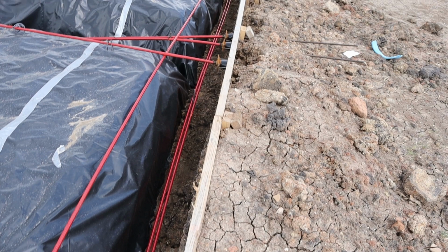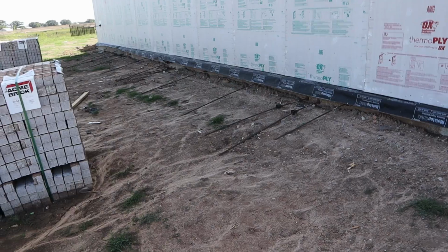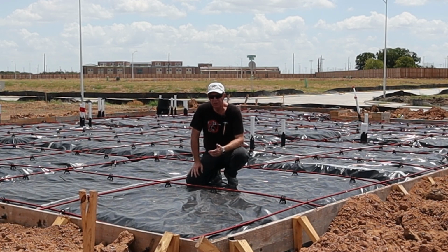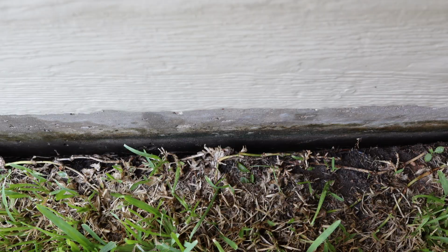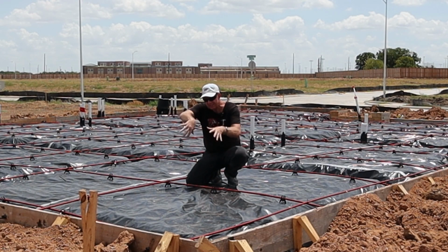And so what they'll do is they'll pour all this, and then once it's cured, I don't know if it's 30 days, 60 days, they'll come back and take a machine and pull on these cables and basically compress this foundation. So now the concrete's in compression, and it's less likely to crack and settle and split as before when they didn't used to do that because of this heavy clay base. Because when it's dry like it is right now and this heat that we're experiencing, that clay shrinks a lot, and you get a lot of pull away from your foundation because of it. And if you don't have something to combat that, it will sink and crack it.